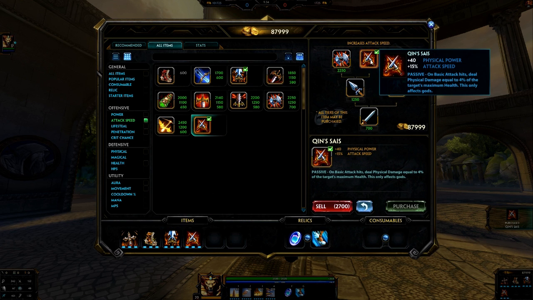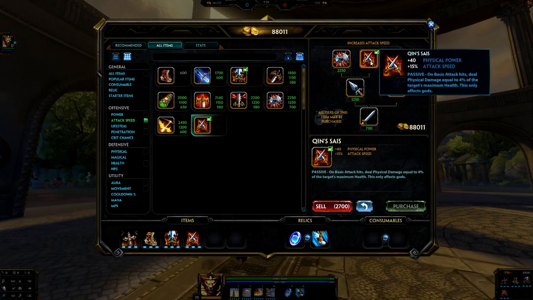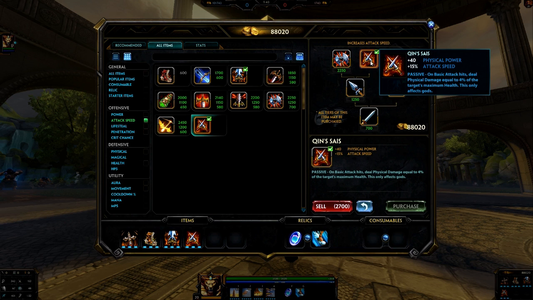The Shinsaku can provide additional power, attack speed, and the passive is really strong, just shredding health. It's a lot of damage they can take off, especially against guardians or warriors, things like that. So really strong item to pick up.